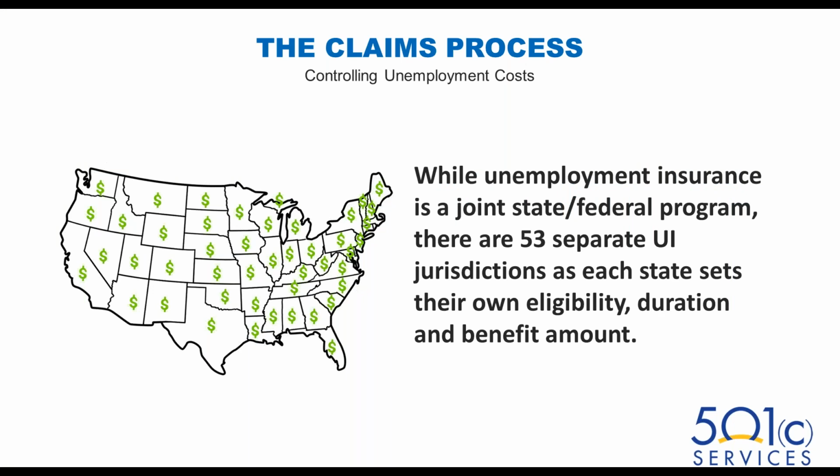So as I indicated, each and every state has different regulations. While the unemployment program is truly under federal umbrella guidelines, each and every state has the ability and the jurisdiction to actually change many components over that. So with this, that means how much monetary eligibility is required to actually even receive benefits. An individual can actually be eligible on the reason they're unemployed, but then not be eligible on the monetary aspect, meaning they haven't earned enough wages in the base period to actually receive benefits. And we will talk about what chargeability as well as base period are in just a few slides.